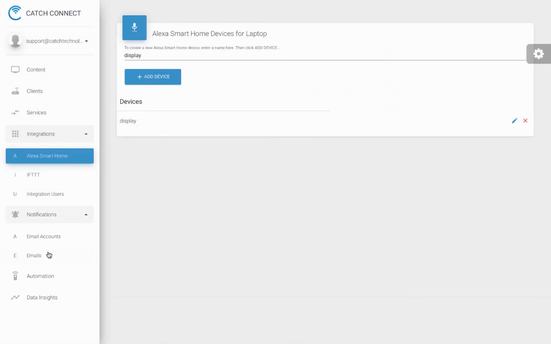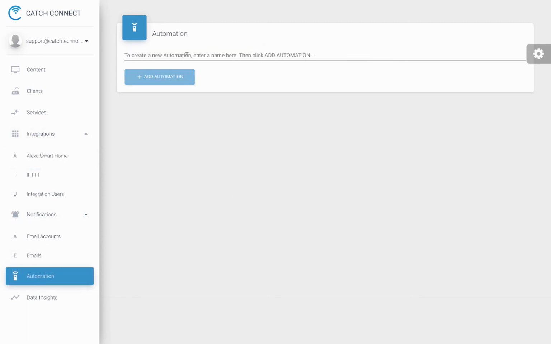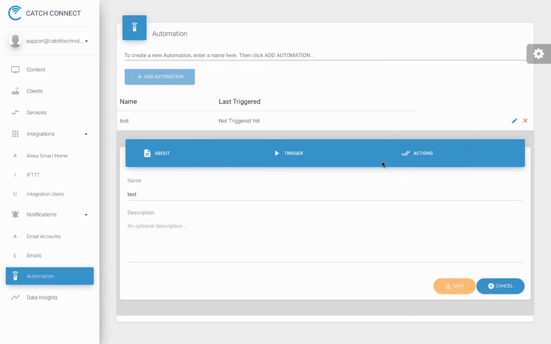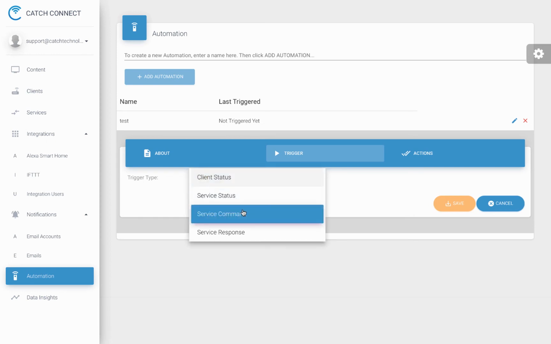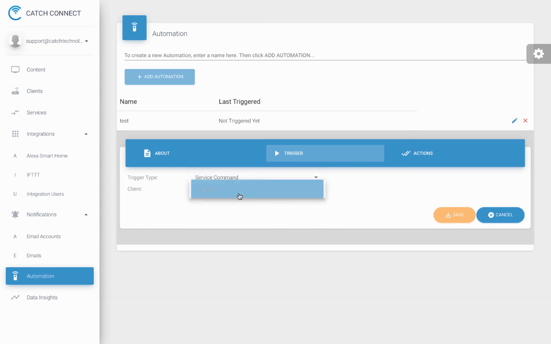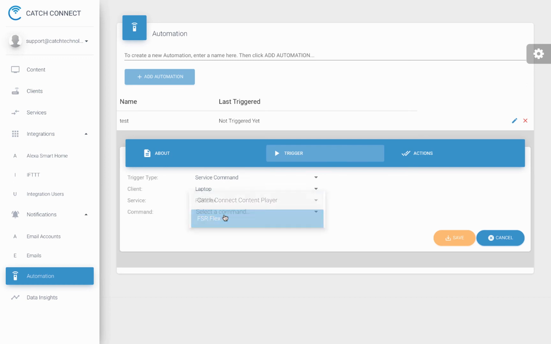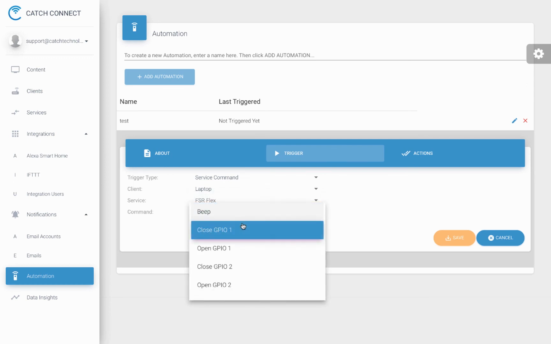We also have notifications. You could get an email when any of those commands are sent or when something goes offline. We have automations as well, where you could set up a trigger and an action. So the trigger could, again, be when a device goes online or offline, or when a command or response is received, and we could select any of the commands in our system.